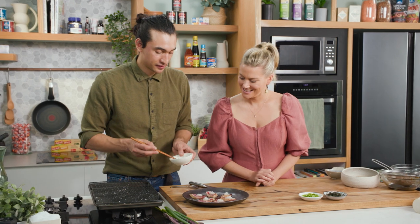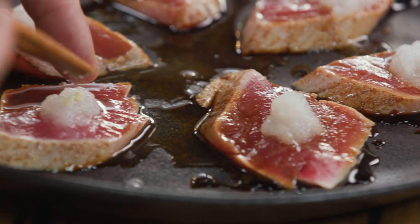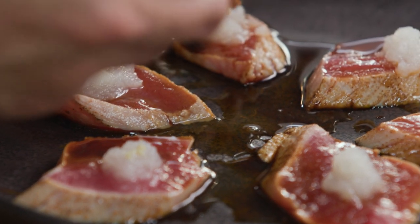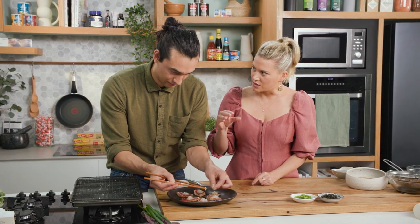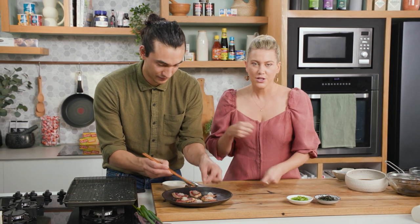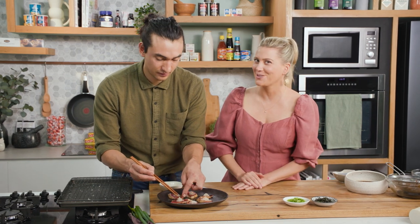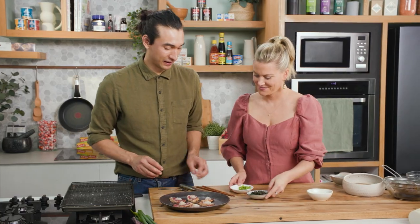I'm just going to add a little bit of this grated ginger - we just need a tiny little touch. Ginger can be quite overpowering, so we just really want a tiny little smidgen on each piece. One of the many lessons I learnt is it's all in moderation, all balanced. Respect each individual ingredient. Having a bit of restraint is an important part of cooking Japanese food.